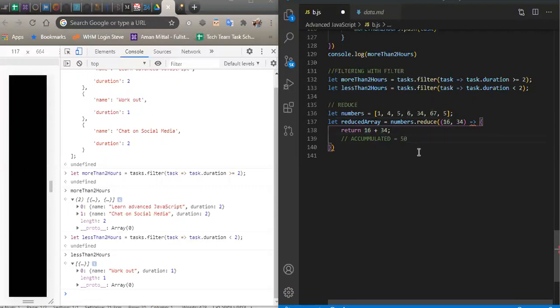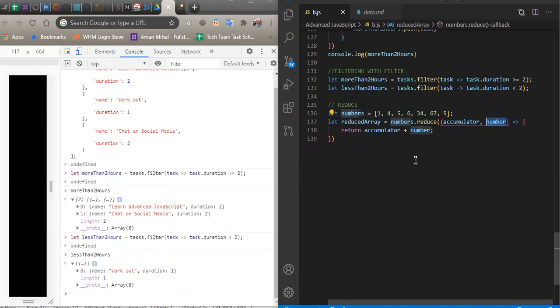So it continues like that for every value you have in your program. So bear in mind that reduce returns a single value, not an array containing a single element.